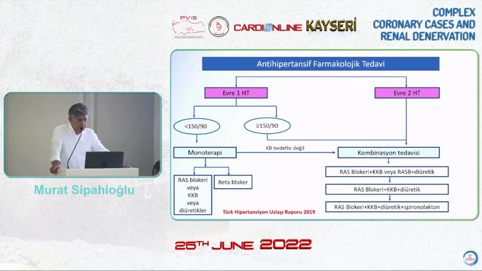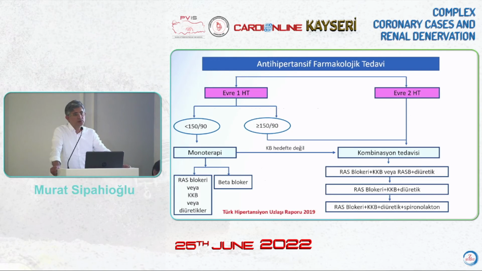And in antihypertensive pharmacological treatment in stage 1, if it is below 190, we give monotherapy. However, in the latest guidelines, rather than monotherapy, there is a combined treatment of half doses, and this could be the full dose combined treatment, and three drugs combined with this. I will not touch upon monotherapy very much. And for the stage 2 hypertensive patient, we start with the combination. It's recommended to start with combination therapy, and the combinations are the RAS system, ACE inhibitors or angiotensin receptor blockers, together with calcium channel blockers.